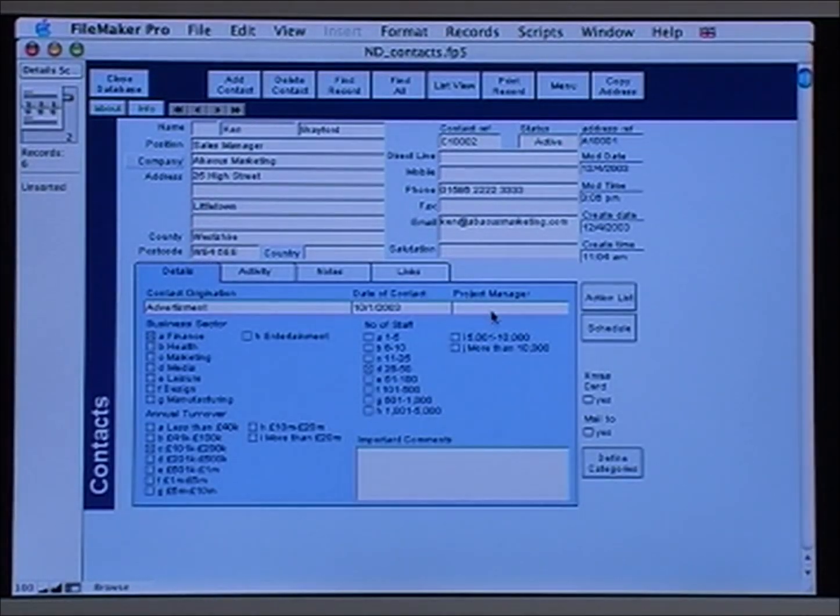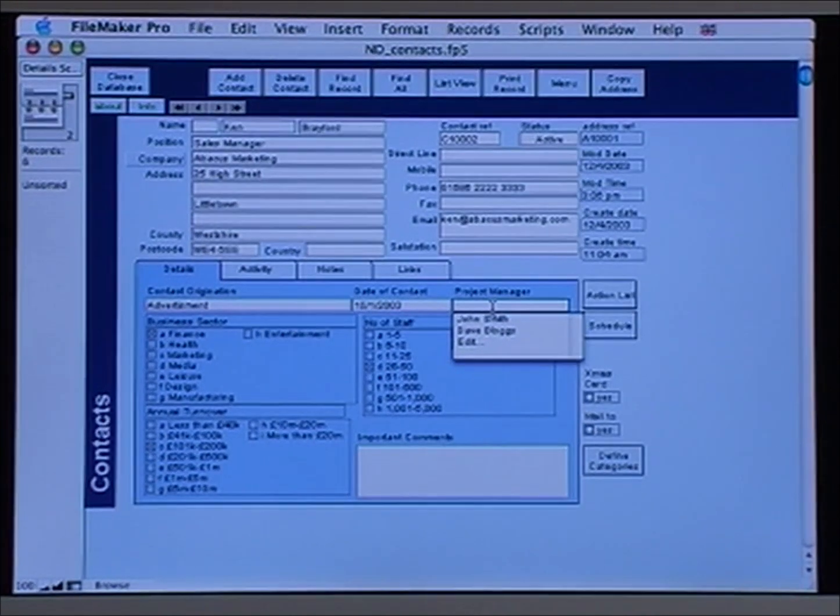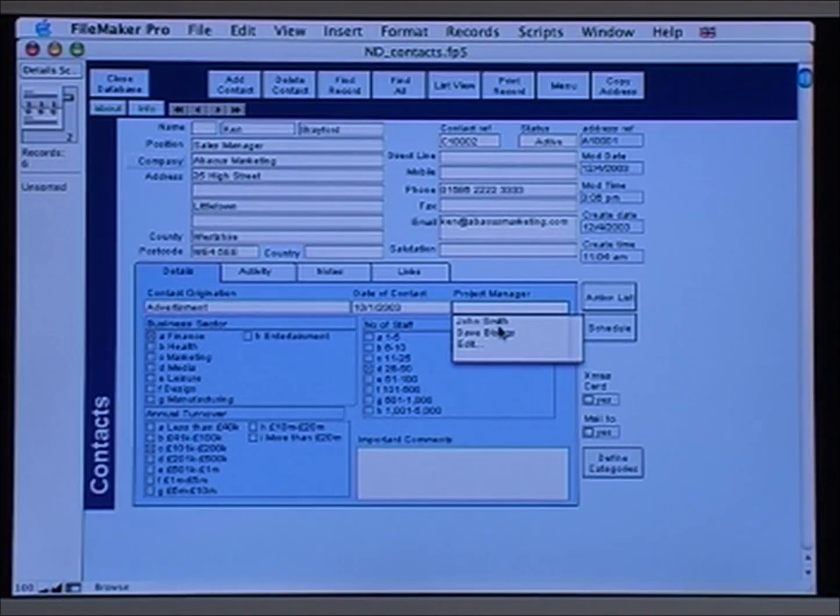Okay. Within your organisation, you might specify somebody as a project manager, the main person that's going to look after this particular client, who will know them quite closely. And again, you've got an editable list here of people within your organisation that might be used. So we can say that this person is going to be looked after by John Smith. Okay. A couple of neat little buttons here. Christmas card, if somebody's on your Christmas card list.